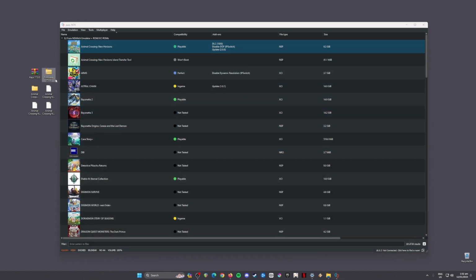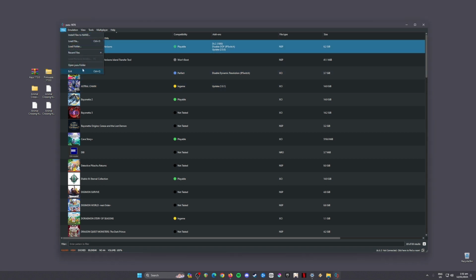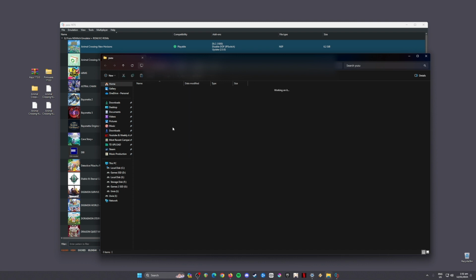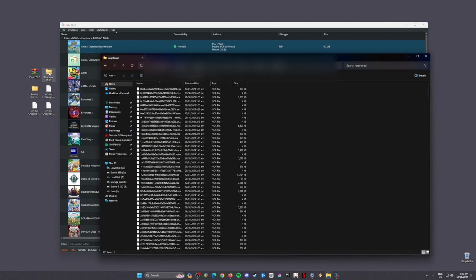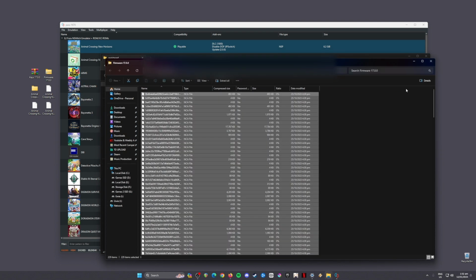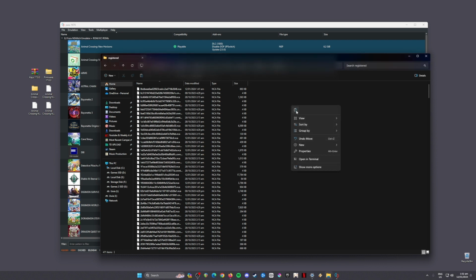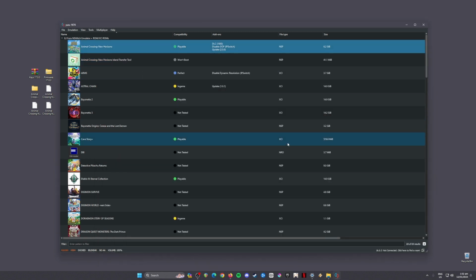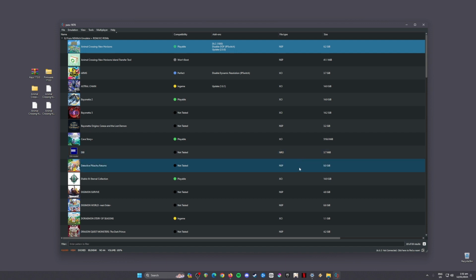The next step is to install the firmware file. To do this, go to YUZU, File again, open YUZU folder, and then locate the NAND folder. Click on that, then the System folder, Contents folder, Registered folder, then open the firmware file on the desktop, select all the file sets inside, copy them and paste them here, so that your YUZU emulator will now have all of the firmware files of the Switch and will function as a Nintendo Switch on your PC. Once done, close this. You'll know the installation is successful because it will now show all of your Switch games and their game icons.